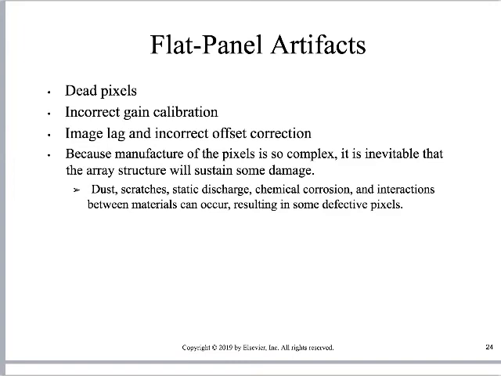Okay, let's talk about the artifacts that can result when our little bucket brigade isn't working right. If we took one bucket out of the bucket brigade, all of a sudden there would be a section of water that wouldn't be drained. We're calling that a dead pixel, right? So we'll look specifically at that. We'll also look at gain calibration, and then we'll also talk about structural damages, so things like dust, scratches, stuff being dropped, things like that.